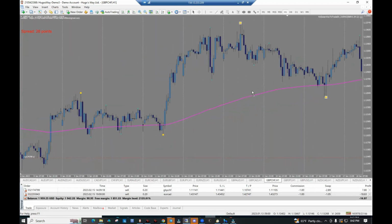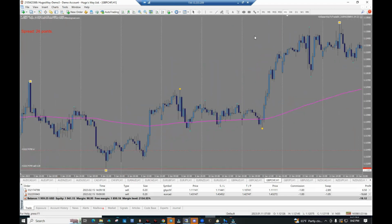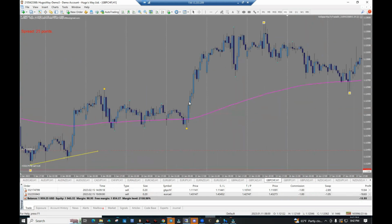Trying to find one. Okay, we don't want one like this. Will it work? Maybe, but we don't want to draw a trend line like that. Flat, almost flat. We need some movement on it, right? A flat trend line. Actually, this trend line was right here, but I was just trying to say we don't want a flat line where price is going like that, because there's not enough volume, not enough movement in it.